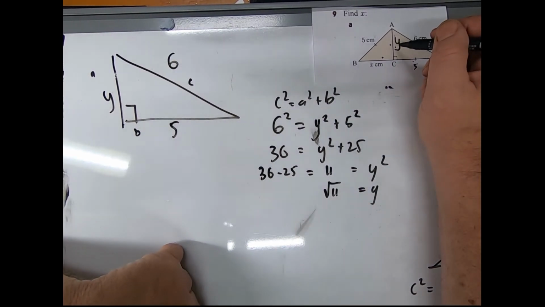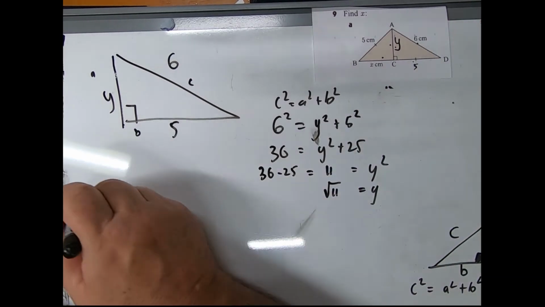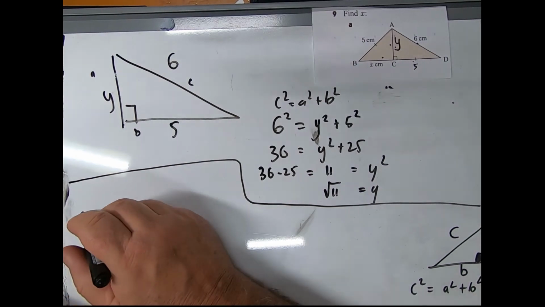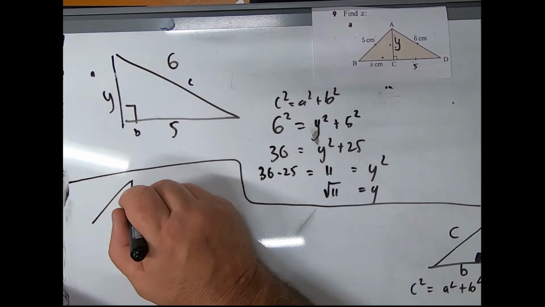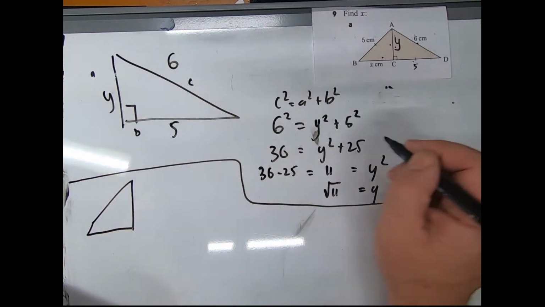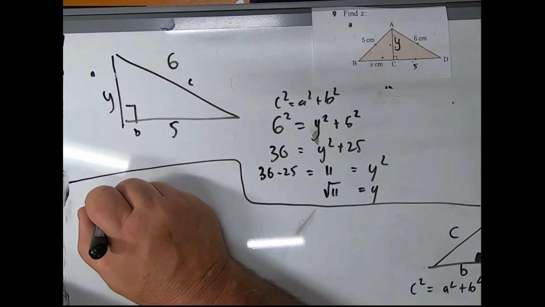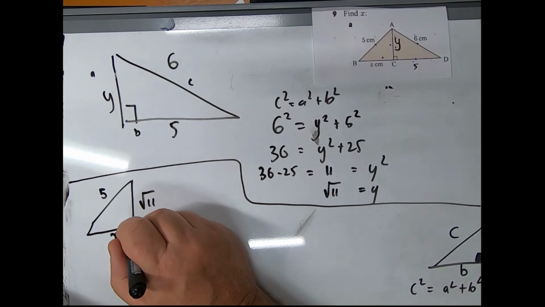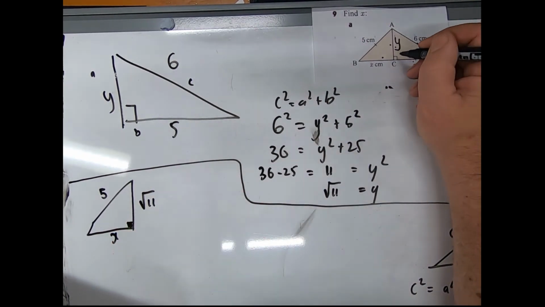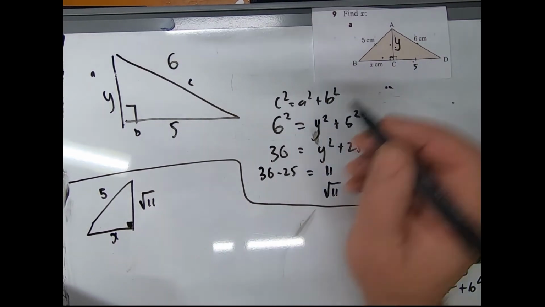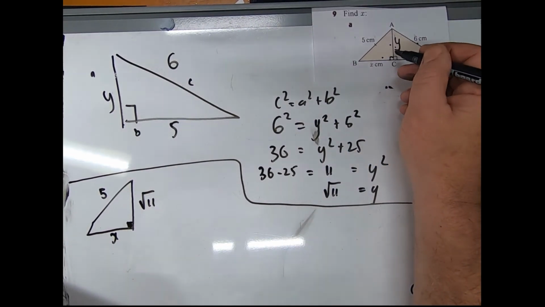So now I've got this, I can go through and do the second picture. Let's draw off that section. Here's the second part of the picture. I've worked out what this number is now. It is the square root of 11, 5, and the mysterious x that we need. I hope everybody understands if that's a right angle, this is also a right angle. That's how life is. 90 plus 90 is 180.